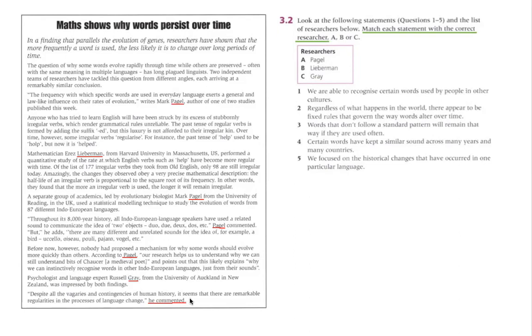Okay, so now you know where the information about the researchers are, so you can have a look by looking at sentence 1, reading the information. Okay, think about any keywords. So you can scan the passage for any of these keywords like other cultures and then stop and read that information in detail. And wherever this information is, look for what name is close by, and that will be which researcher matches. Right, so you have 5 questions. I'll give you about 7 or 8 minutes and then we'll check the answers together. Okay, so for each question, 1 to 5, you just need to write A, B, or C.